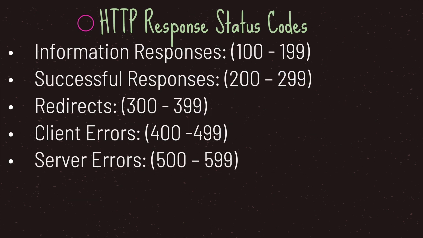Moving on, we have HTTP response status codes. These status codes are given to us by the server and are useful for knowing what to do on the client side. The first type is informational responses — numbers 100 through 199. The second type is successful responses — numbers 200 through 299 — and these are the most common ones. When you access a web page and are given back that web page, you are typically given a status code of 200, which lets the browser know the server did what was expected. The third type is redirect codes — 300 through 399 — which let the client know it needs to go to a different URL. Redirects are useful when a web page has moved from one URL to another.